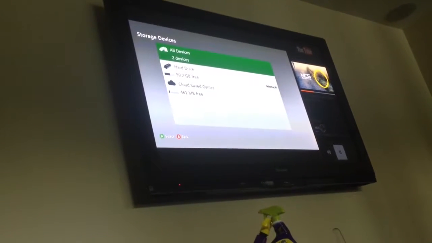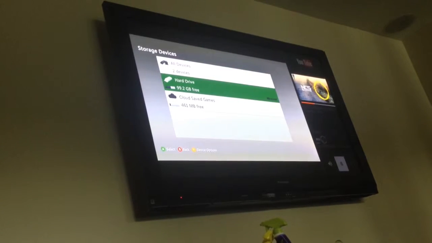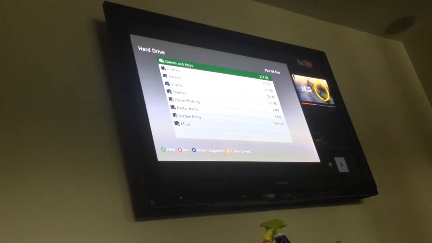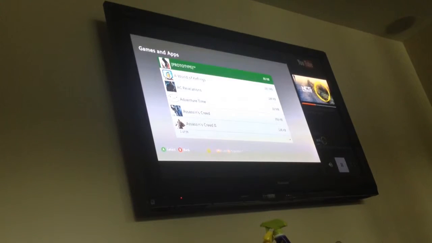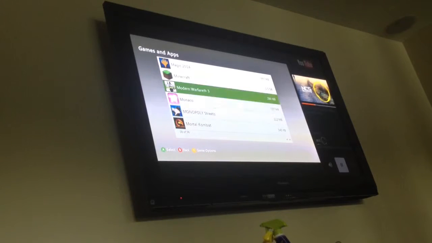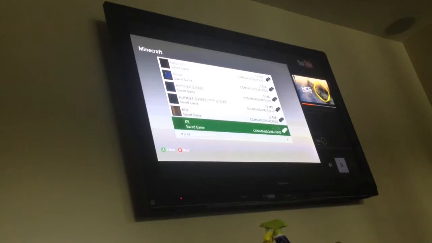Okay, sorry about the change in position there. My phone died, and I didn't realize it until I got about here. So you want to go to hard drive or disk drive or whatever your Microsoft saves are on, and go to Minecraft. And it's under S, so you want to pass all the new world saves that you have.